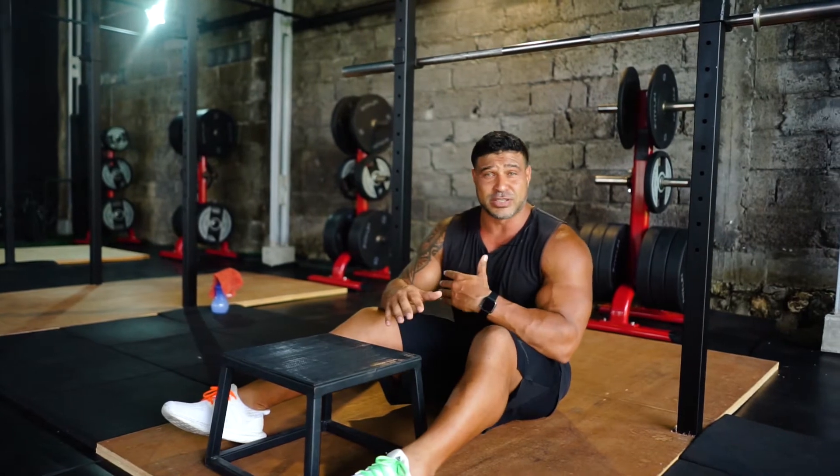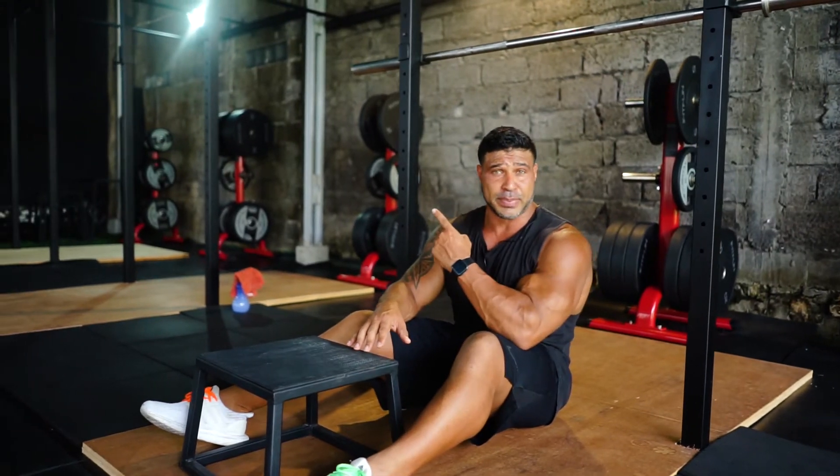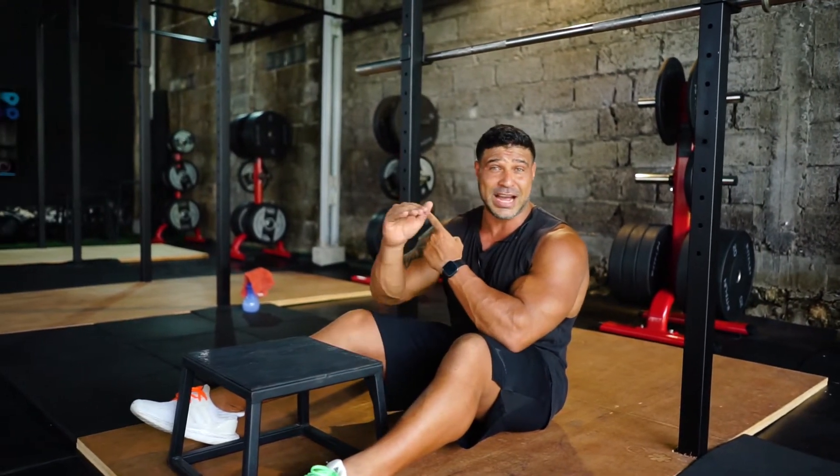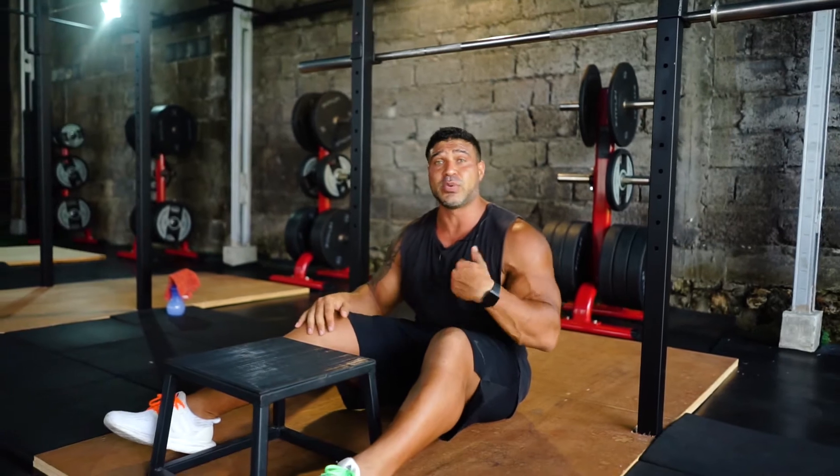You can also do this in the Smith machine. Remember, if you get confused or are not sure, check out the instructions on screen and you're going to see how to go step by step. Also make sure you check out the detailed tips and notes at the bottom. Here we go.